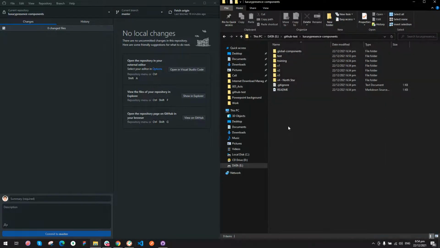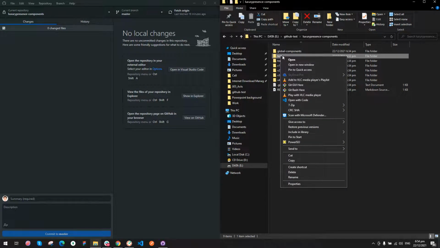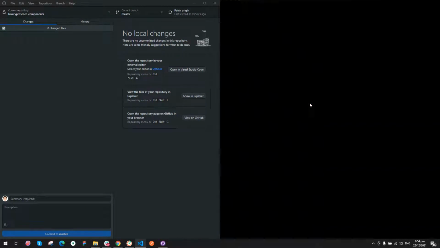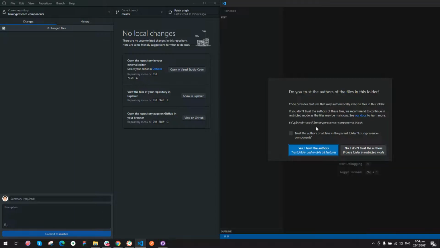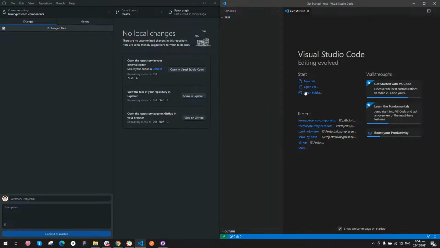Let me close it first. Again, I'd like to right click on the specific folder and open the folder. Yes, I trust.